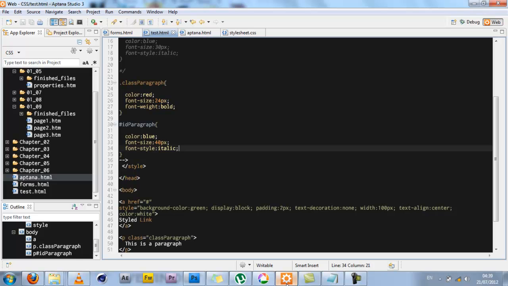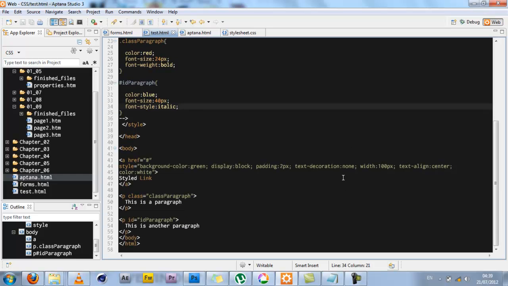Now, more than one element on your page can have the same class. For example, we gave a particular element, that's a p tag, that's the paragraph tag, a class of class paragraph. We can actually have 10, 25, 4 paragraphs having that class, even divs having that same class, links having that same class, if it applies, if it makes any sense.